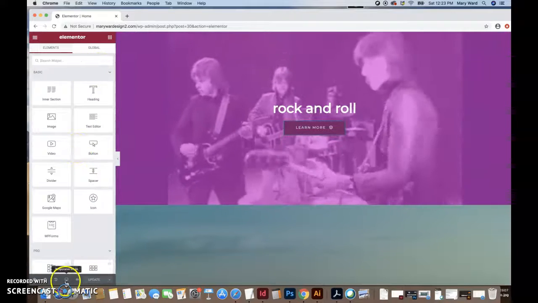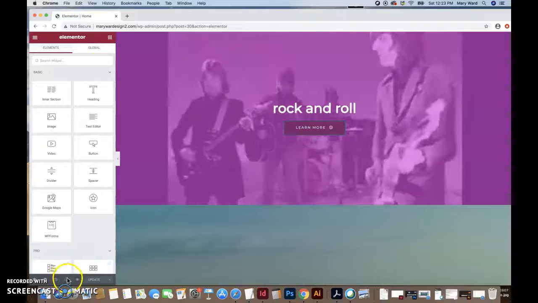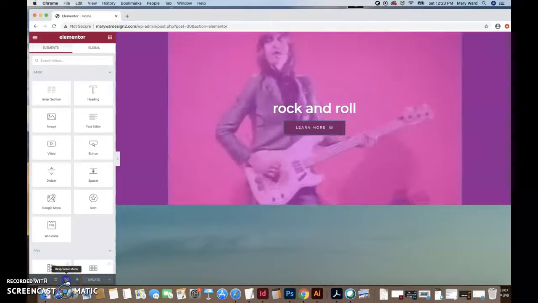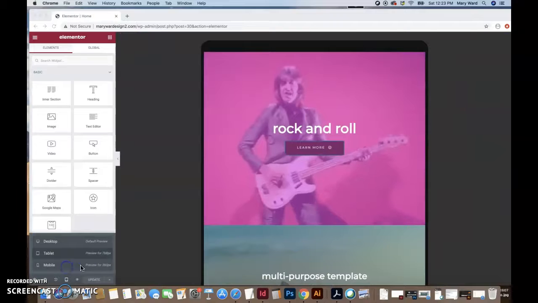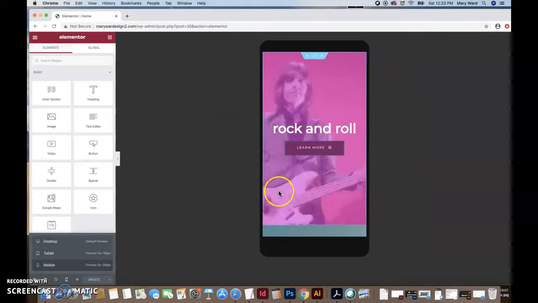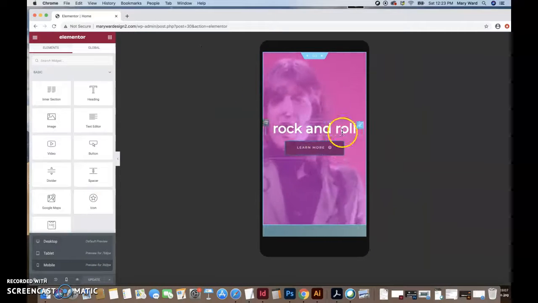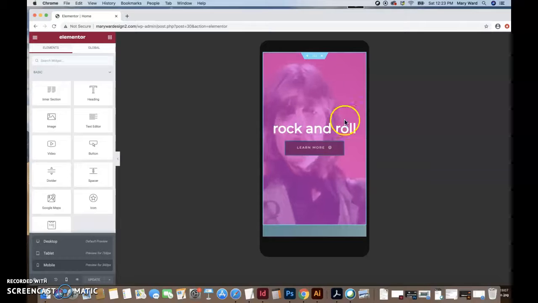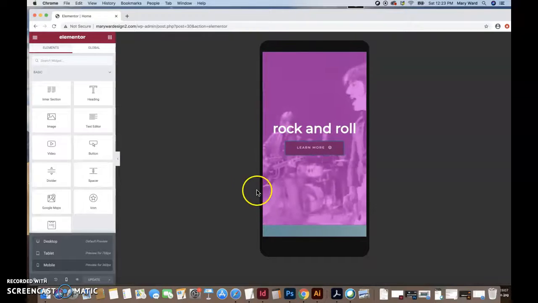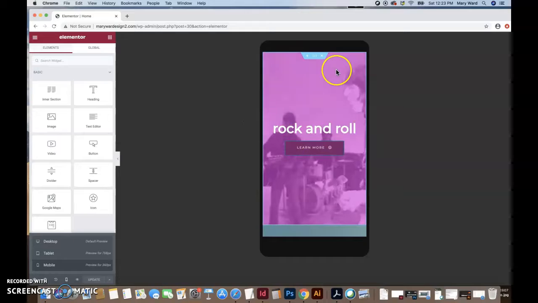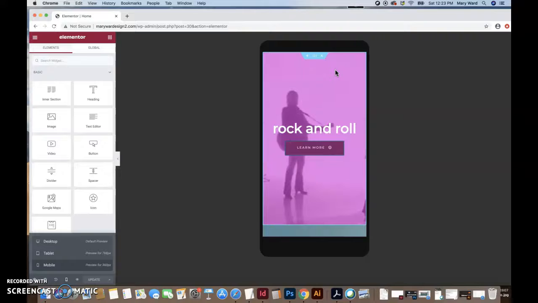You want to go in here, which is the responsive mode button down here. And we can actually see what this is going to look like on a tablet and on a mobile device. Now, on a mobile device, if you're actually on your phone, this probably won't be playing. For some reason inside this preview it looks like it's playing, but I checked this out on my actual phone. I went to my home page and my video wasn't actually playing, which is kind of confusing.